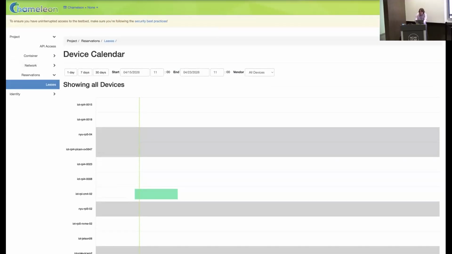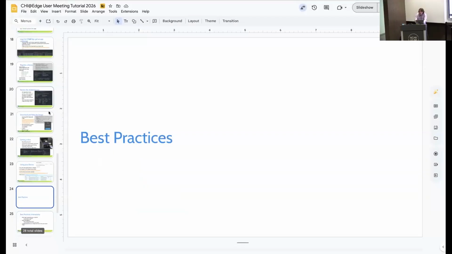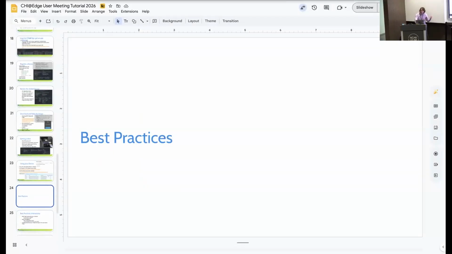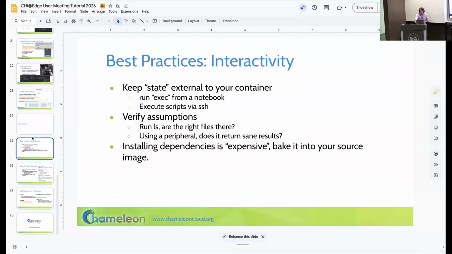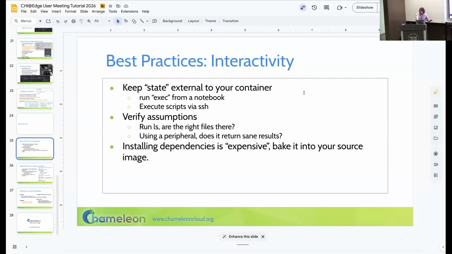We tried to make this like the other sites. Everything else here, I've got kind of lists of best practices and ways to make the user experience easier. But it's not super interesting to run through end to end. So it's just things like, don't bake all your state into the container because that's expensive and you can lose it. Build Docker images, get used to building locally, uploading to Docker Hub, and downloading it.